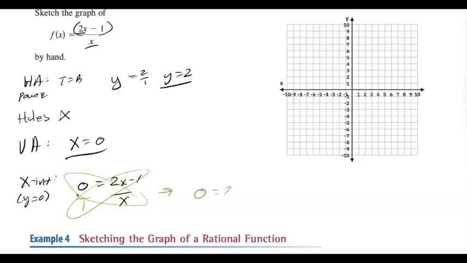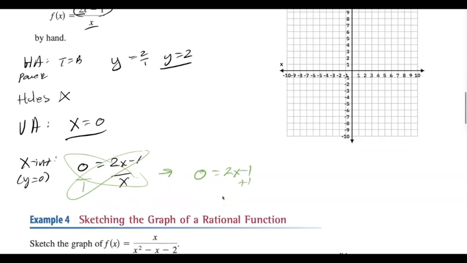Honestly, myself, I don't want to memorize that, so I just always cross multiply. Say equals 0, and I cross multiply. That goes away, 0, and then this times that is this, and then you just solve. So plus 1, 1 equals 2x, divide by 2, divide by 2, x equals 1/2. So there's my x-intercept of 1/2, or 1/2 and 0. If I want a y-intercept, that's always the easier one.